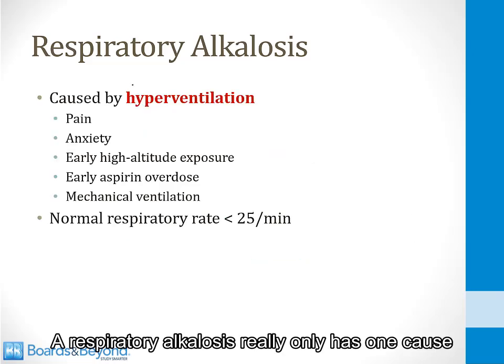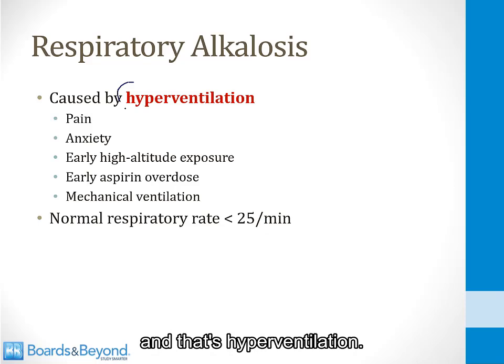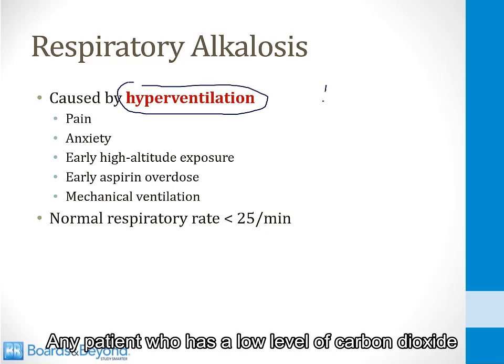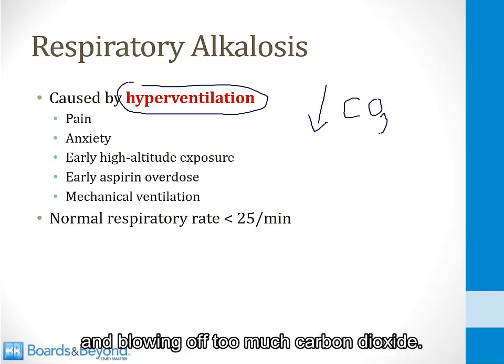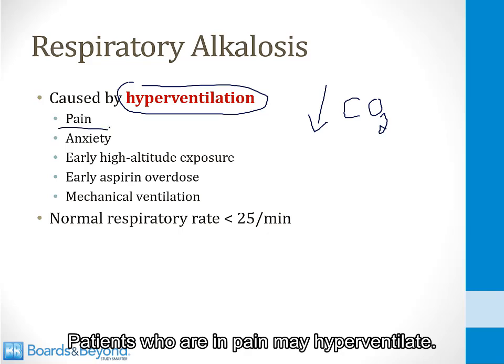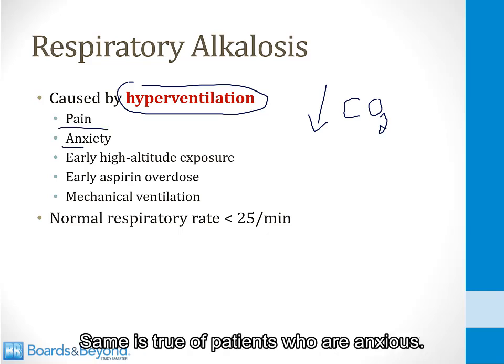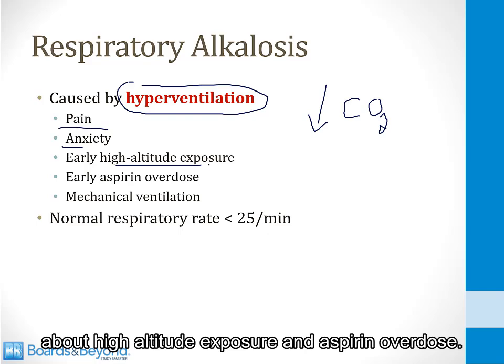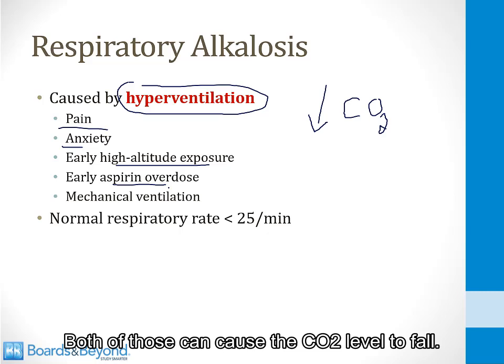A respiratory alkalosis really only has one cause, and that's hyperventilation. Any patient who has a low level of carbon dioxide is overventilating the lungs and blowing off too much carbon dioxide. Now, there are many reasons patients can hyperventilate. Patients who are in pain may hyperventilate. Same is true of patients who are anxious. We'll talk in a little bit about high altitude exposure and aspirin overdose. Both of those can cause the CO2 level to fall.